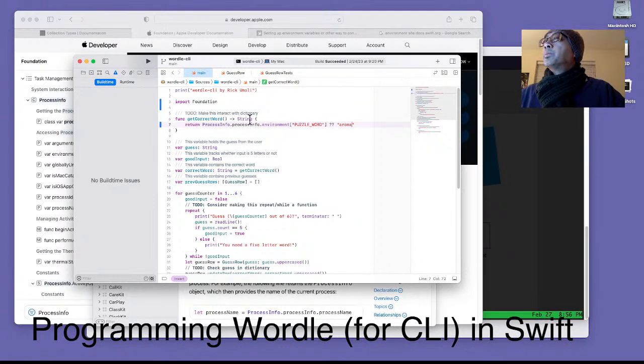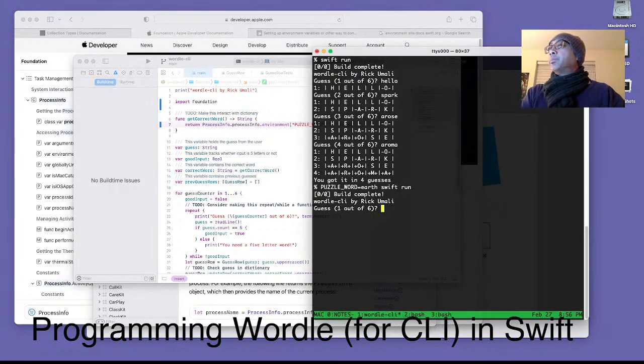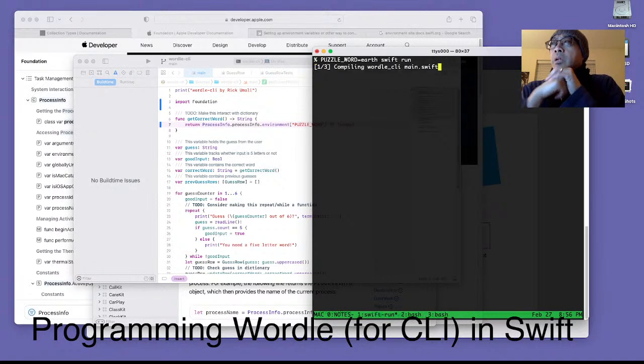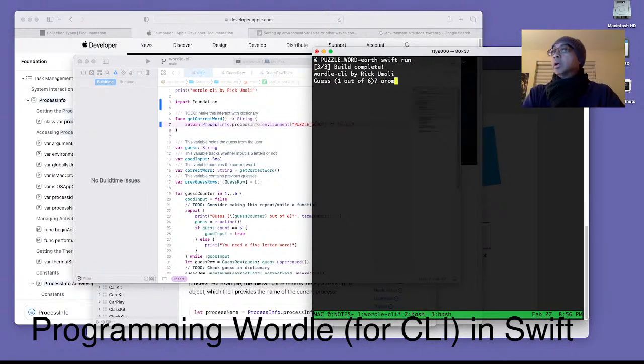So again, this is one way to do it, and I'm gonna run this where the puzzle word is earth, and I'm gonna put in aroma, and now you can see it's not the puzzle word.